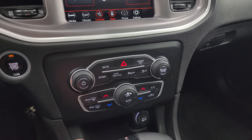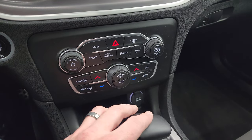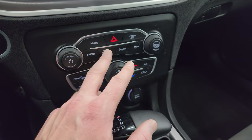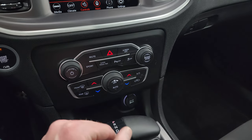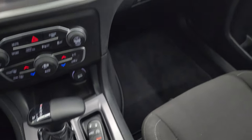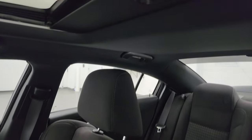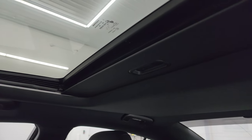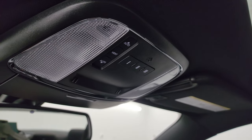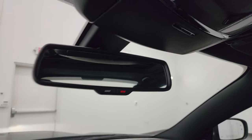I'll show you that push button start. Climate controls including dual climate, volume and tune controls, parking sensor and stability controls, and a super track pack button that takes you to the performance pages. You also get sport mode and keyless entry with remote start and trunk popper. The passenger side floor mat and seat are absolutely perfect — no rips or tears. The headliner is in nice shape and you do get the power sunroof. HomeLink buttons and map lights are up top, along with assist and SOS buttons in the mirror.